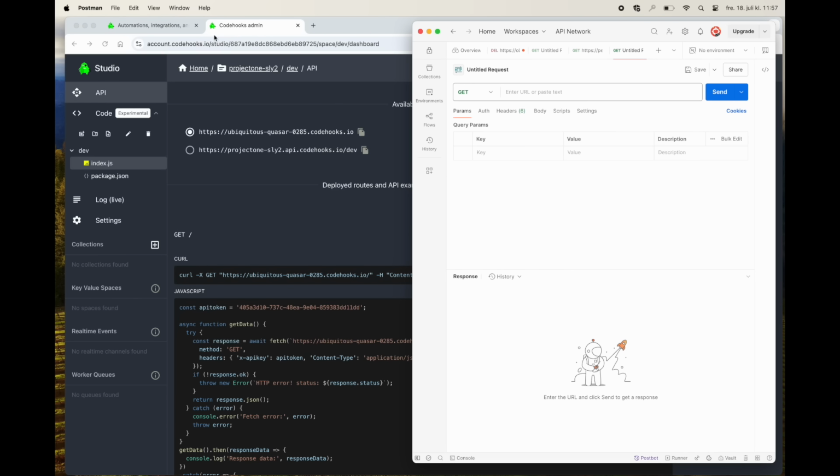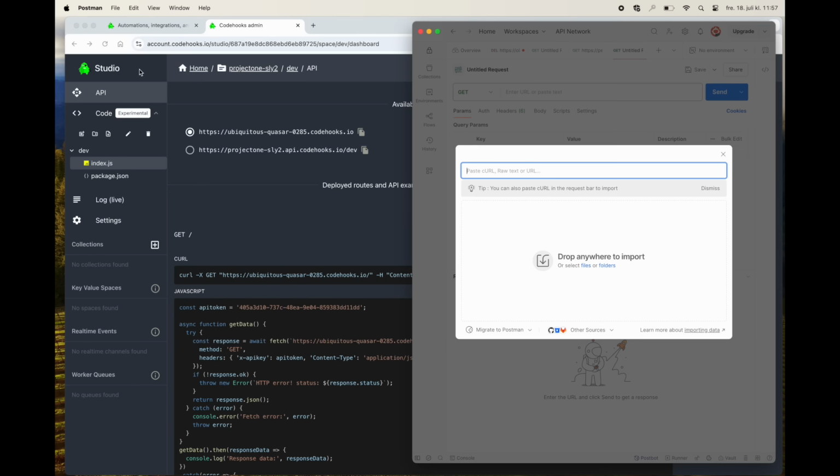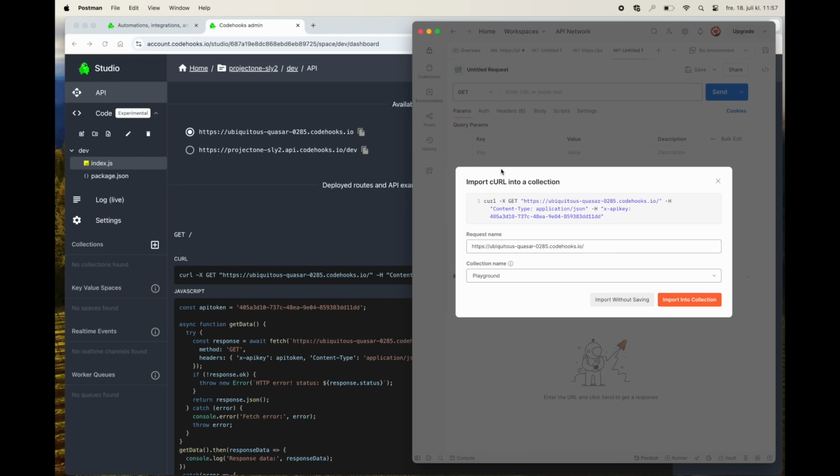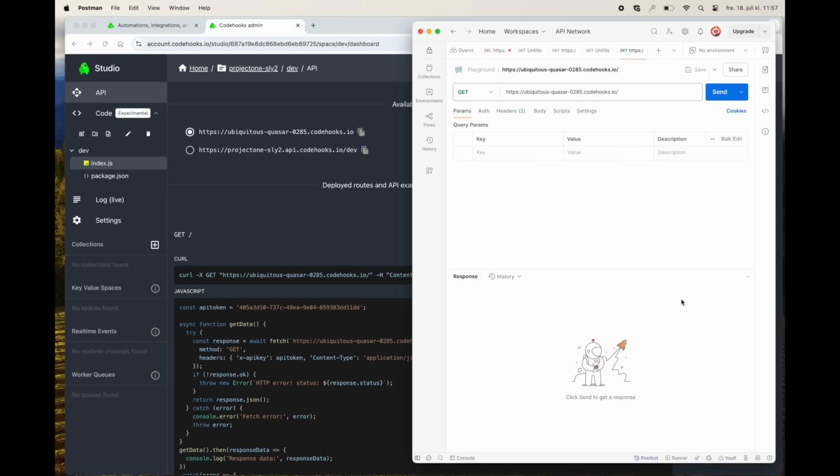Once Postman is open, import the curl code you just copied. Postman is smart enough to automatically convert this into a proper API test request for you. Go ahead and click the Send button in Postman. If everything is set up correctly, you should see a response from your CodeHooks application that says, CRUD server ready. Congratulations, your API is working perfectly.